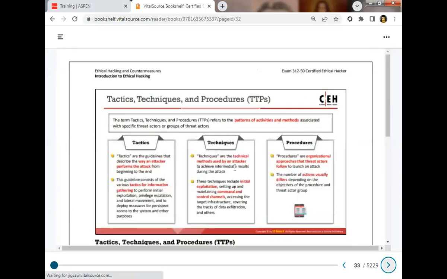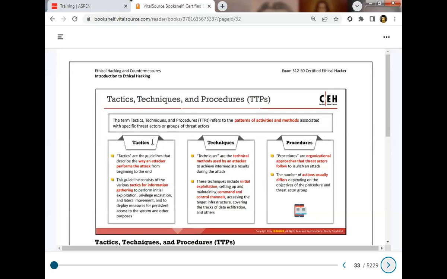Then tactics and techniques and procedures. Even these things also will, when we install the tools, let's say if they are trying to get the information through NMAP, network monitoring protocol or tool. So they will see what all the ports were opened on your company. So using those ports also, they can do some delivery.